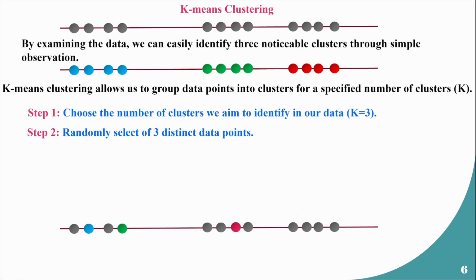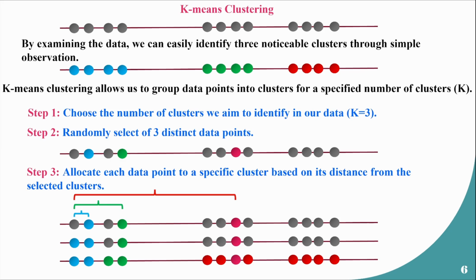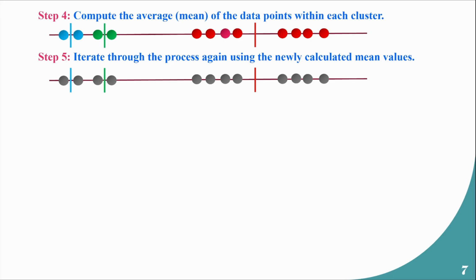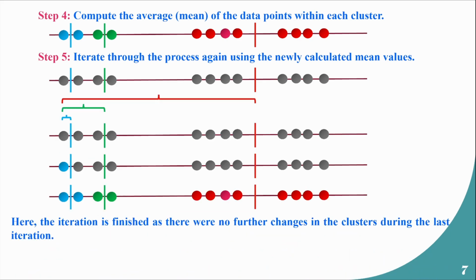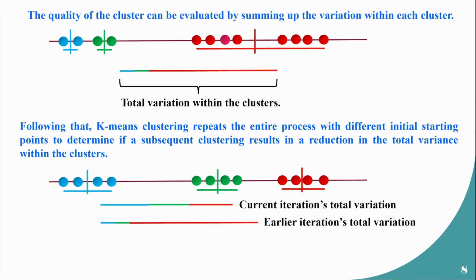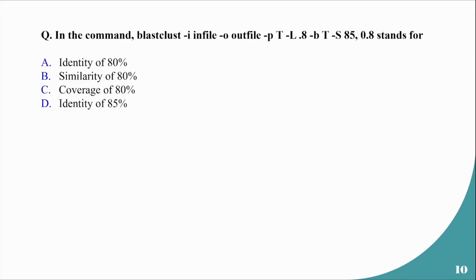We talked about k-means clustering: initializing the clustering process from randomly selected points, assigning each data point to a particular cluster based on distances, computing the averages, and then starting the process once again. In the meanwhile, we compute the deviation within each cluster, and then see in further iterations whether the sum total of the deviation improves or not. We also talked about the elbow method, to find the optimal number of clusters.